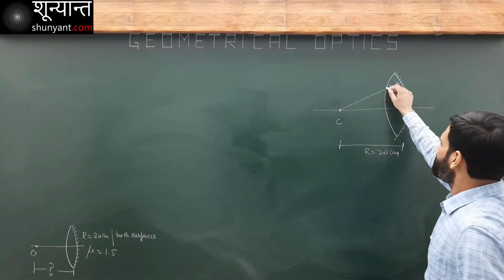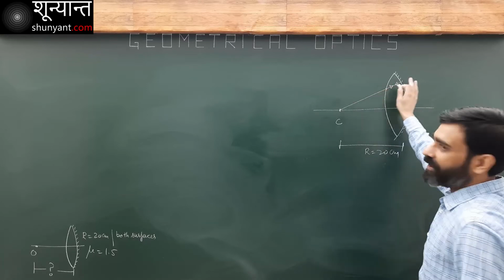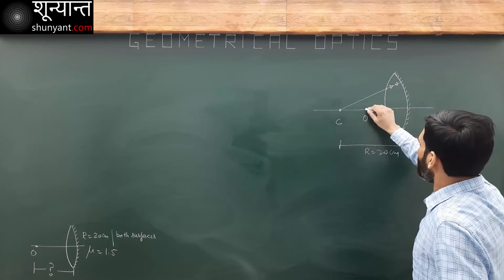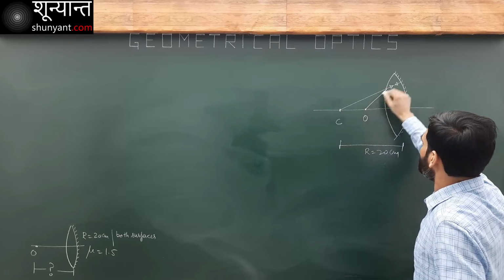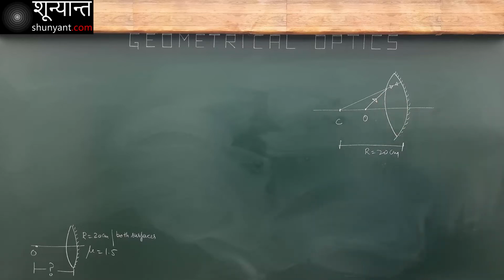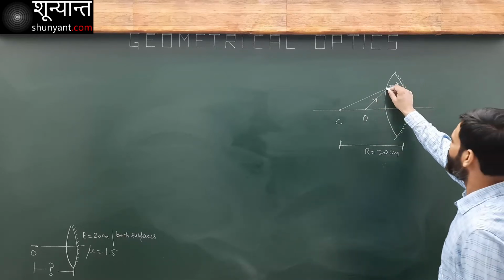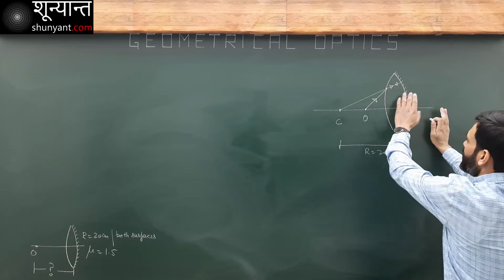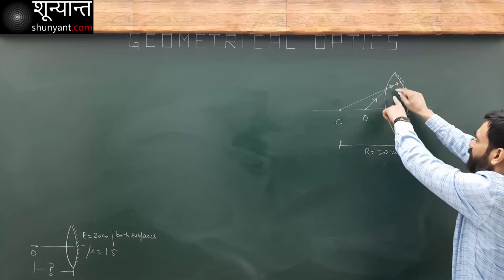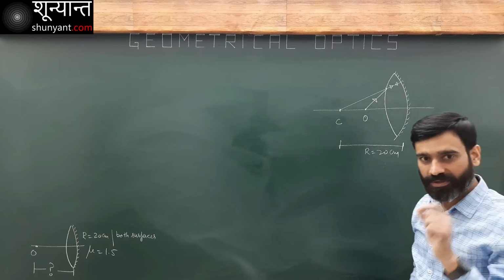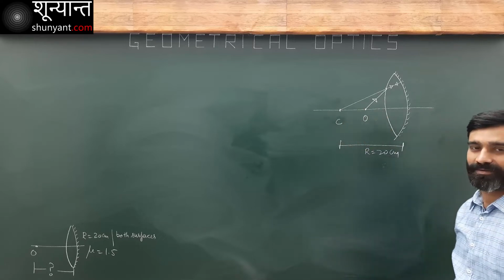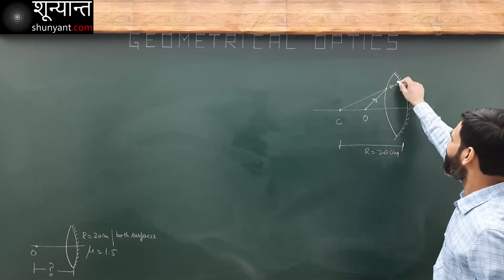From the first surface here, I do not know where the object is. Let me say that my object is here. So from the object, light rays will start like this. After refraction, when they enter the lens, this medium, and hit the mirror, this light ray should appear to be coming from its center. Then it will retrace.